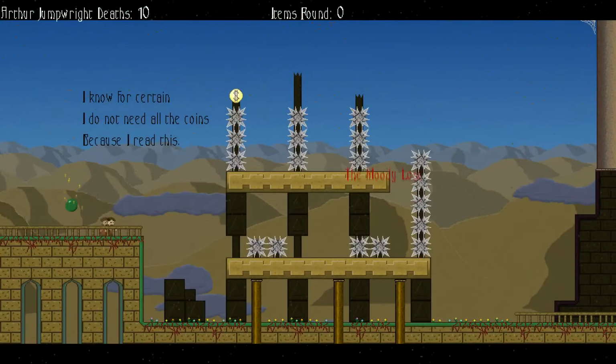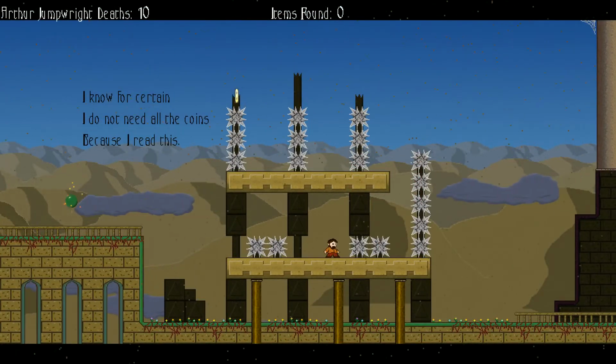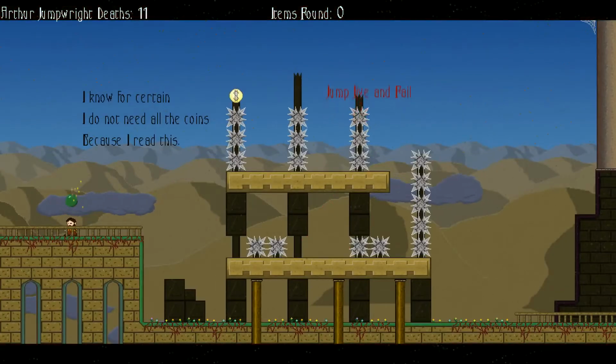Let's see. In order to do this, you have to hold down the sprint to get a little bit of a longer jump. Oh my god, I did it! Oh. Dang it!